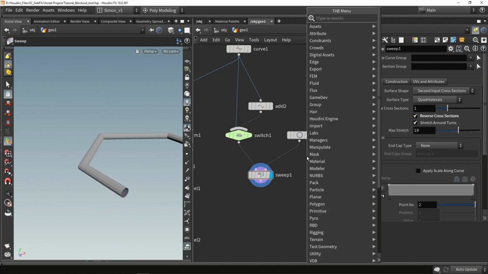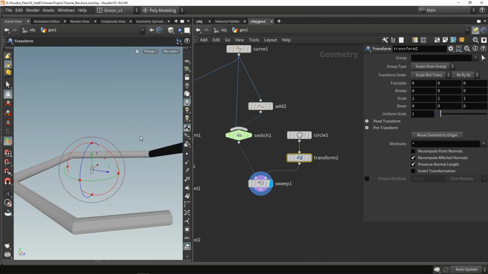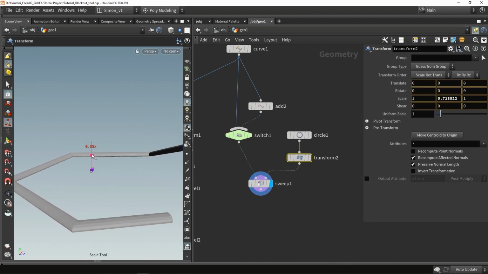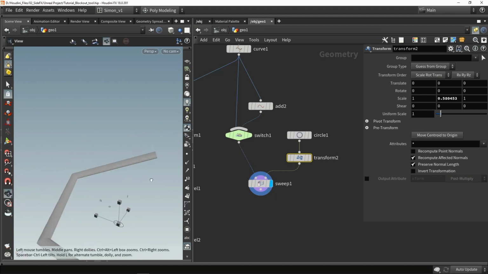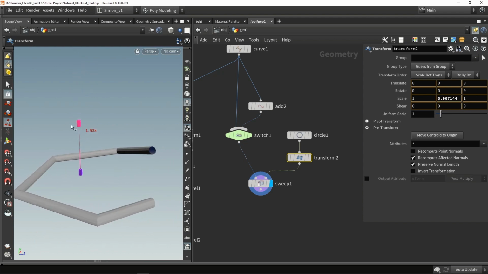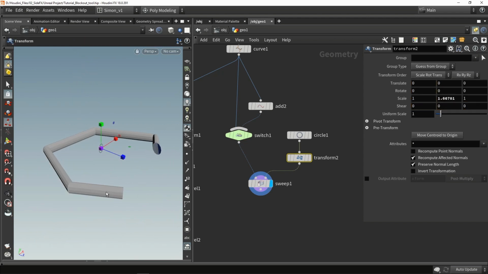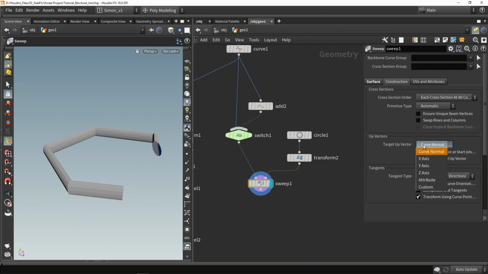And to then improve on this, we can, for example, place a simple transform here. When we squeeze our input circle, we will then also scale our sweep nicely. So that could be nice to control, and we can then use this to, for example, subtract from a terrain. If you want to have a certain flow in your terrain or canyon or something, that can easily subtract it.